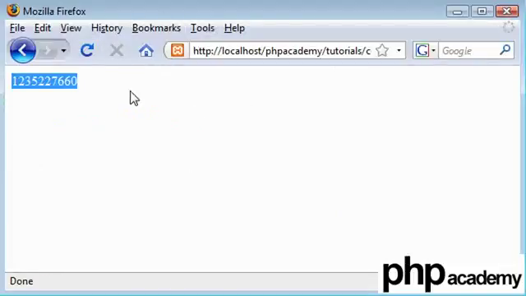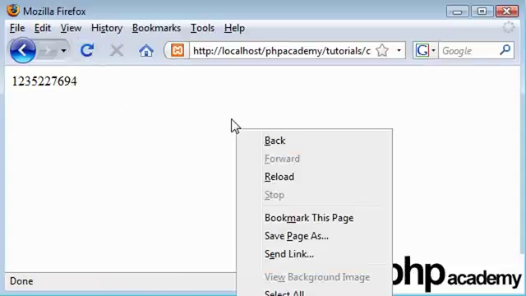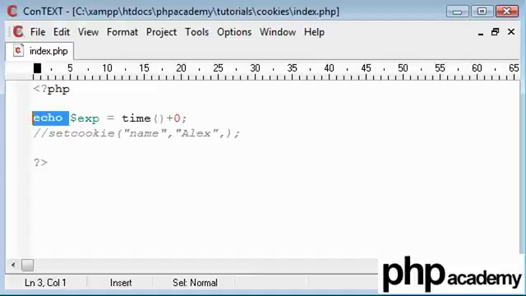So let's refresh. You can see we've got quite a long number here. This is the Unix timestamp, and a Unix timestamp is basically the amount of seconds since January the 1st, 1970, at 12 AM. So we can see that adding an amount of seconds onto here equates to a date in the future. At the moment you can see it's 88, now 89, and as I keep refreshing, it increases by every second. So this is quite a useful way of adding a specific value onto here.